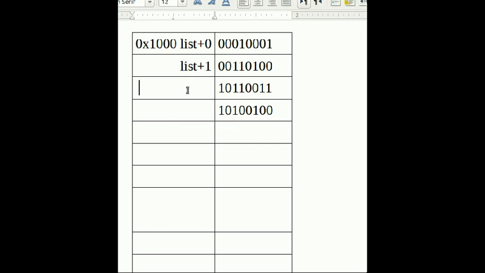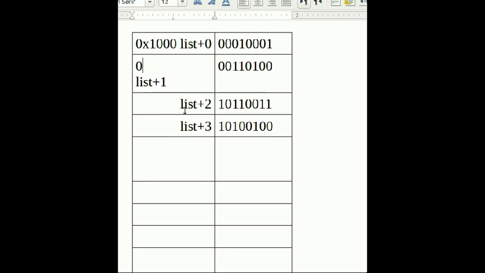Each is 1 byte, and this is list plus 2, list plus 3, and this one is gonna be what? Be careful, you only need one of them, but I put them both just to make it easier for you to understand it.